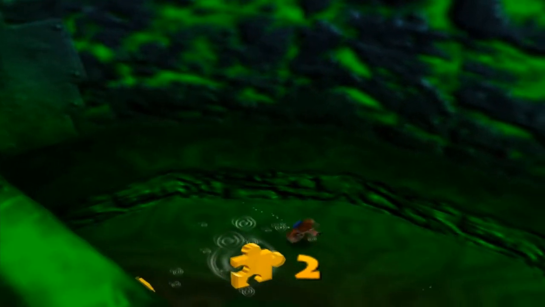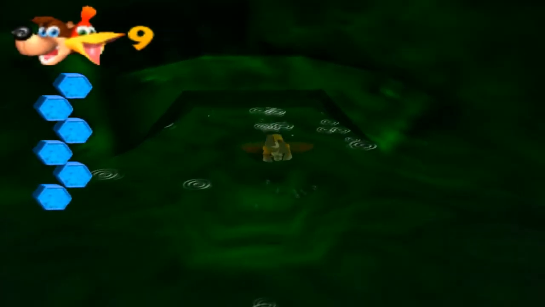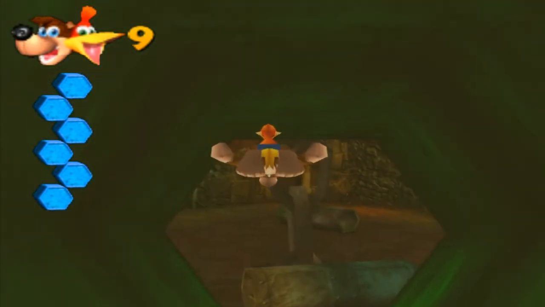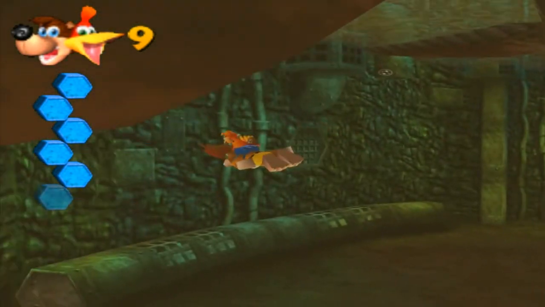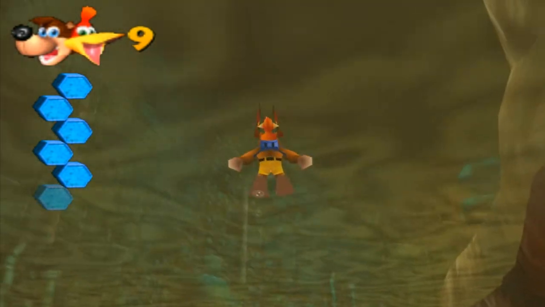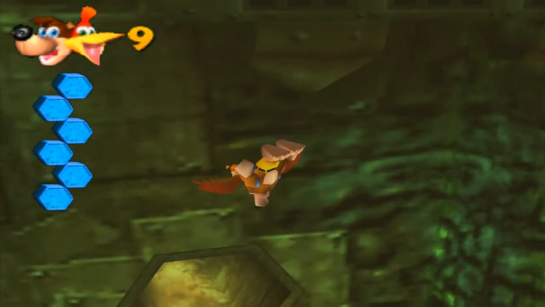Right. Now we got that jiggy out of the way, let's go back. Jump in the water! Going for a nice swim. And drowning in the process. Hey, don't demonize this. It's just a nice swim. Yes. Life may be all rainbows, but not all the time. Okay, let's go here.